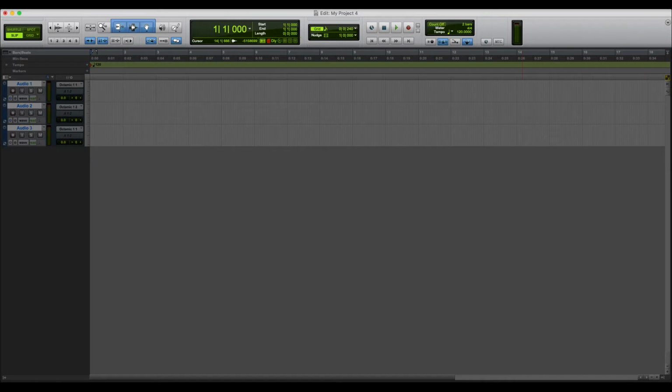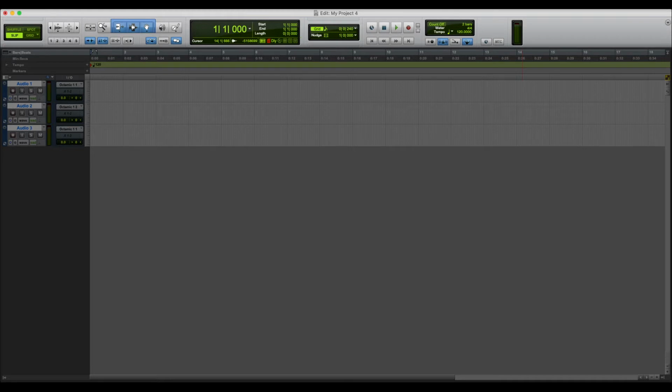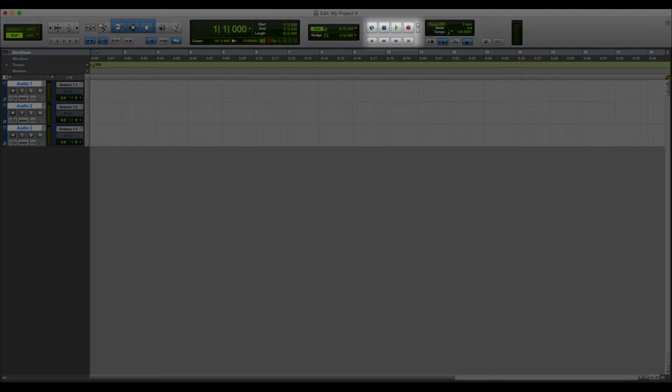At the top of the window, we have a bar full of buttons. These are arranged in groups. From left to right, we have the Edit Mode selection, Zoom controls, Editing tools, the time counter, Grid options, Transport controls, MIDI options, and master level meters. You'll learn more about these in due course. For now, you'll mostly be using the transport controls, in particular, stop, play, and record.